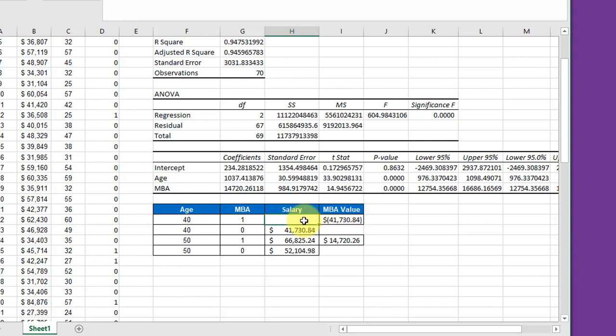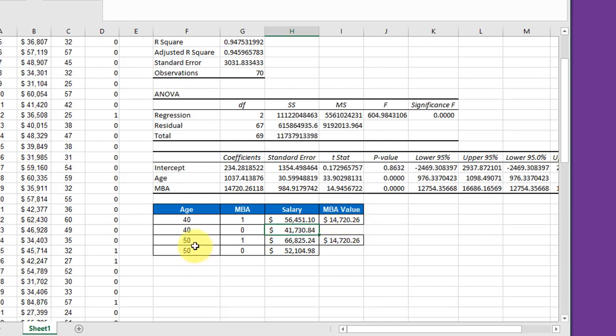And we calculate the salary by starting with the intercept plus the age slope times age plus the MBA slope times MBA status. And that gives us a salary of $56,451 at age 40 with an MBA, only $41,730 at age 41 without an MBA, and the MBA value is the difference, $14,720.